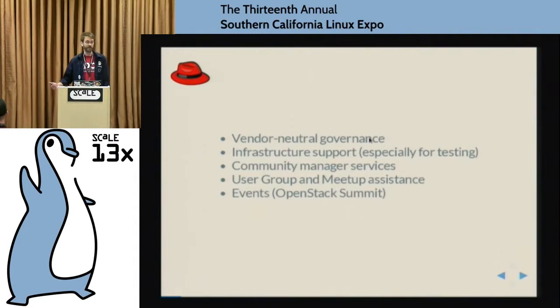Infrastructure support is kind of a big deal. And toward the end of the talk, I'm going to show you something about the testing infrastructure. The testing infrastructure is absolutely insane. It's so cool. Then there's community manager services. There's a team of community folks led by Stefano Mafuli that do community manager type things for user groups, meetups, and all of the various social media that goes along with that. Stefano's got a full-time job doing that.